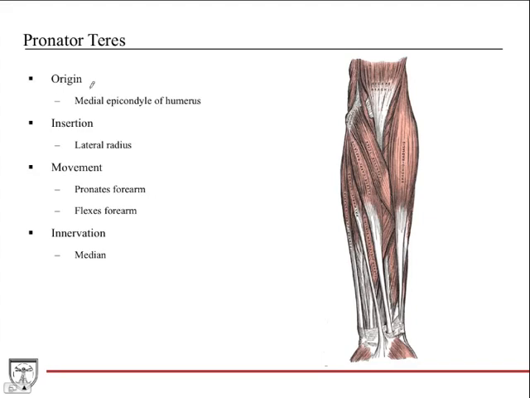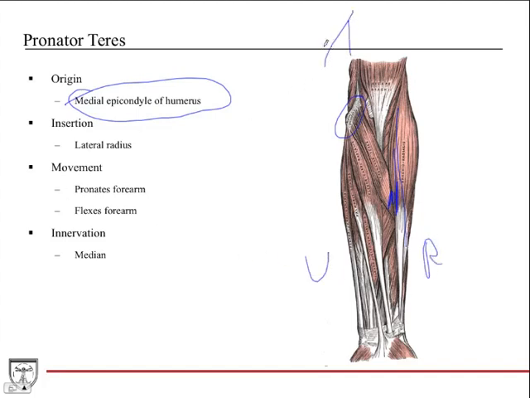The attachment of the origin is the medial epicondyle of the humerus, which is this right here. And you can see almost this flexor wad here, as it's referred to, because it's the origin of a number of muscles in the flexor compartment. Where does it insert? It inserts into the lateral radius. So you can't see the insertion too well, but it's tucked here behind this brachioradialis muscle, and it attaches on the lateral end of the radius here, okay? Which would be coming down this part here. The radius would be on this side, the ulna is on that side, okay?